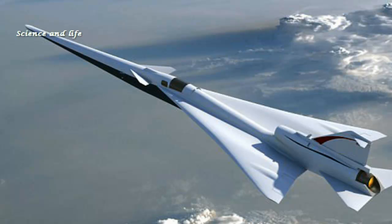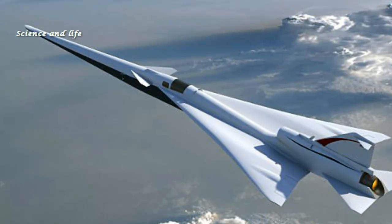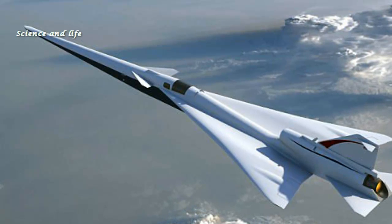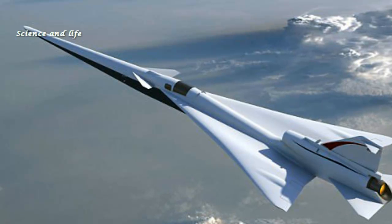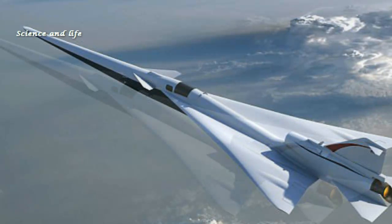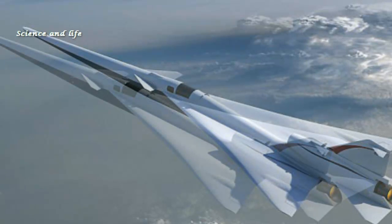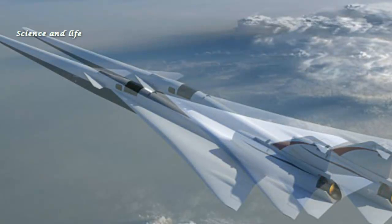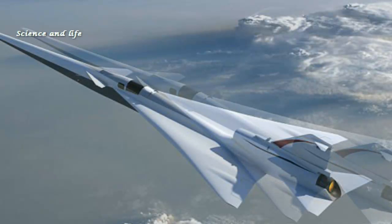Earlier this year, in what was said to be a significant milestone for supersonic passenger flight, NASA completed the preliminary design review of its low-boom X-plane. The quiet supersonic transport design aims to reduce the sonic boom that occurs as these aircraft move faster than the speed of sound, with hopes to bring it down to a soft thump to allow for flights over land. Experts from NASA and Lockheed Martin now say the QSST design could meet these requirements and say flight tests could begin as early as 2021.